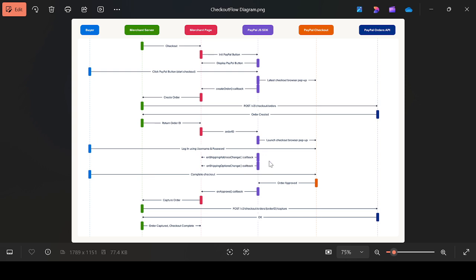He can also make a few changes, like changes in address or shipping or in the quantity of the item he is trying to buy.